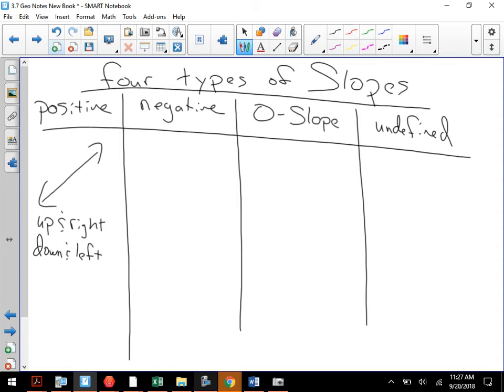Then by the other method, if you turn your head the other way around, you go the other direction, that's where you get your negatives. So if I'm up and right positive, that means I am negative going down and right. Down and left. If I go down and left, I'm going down and right is negative.